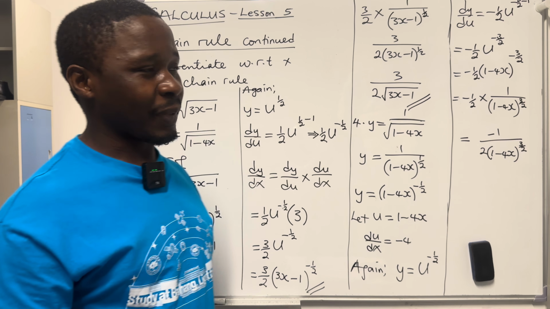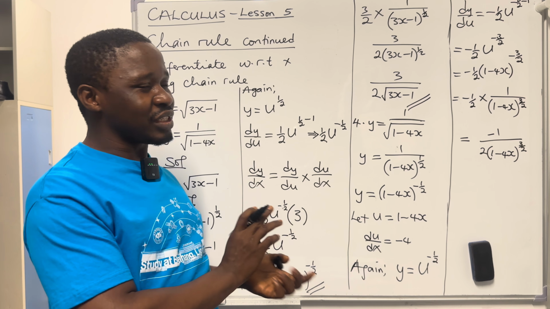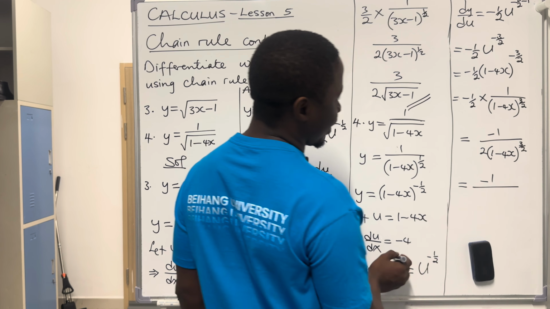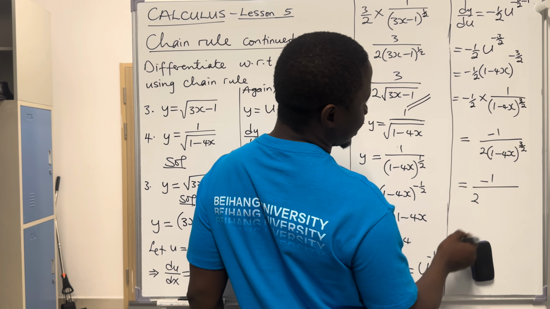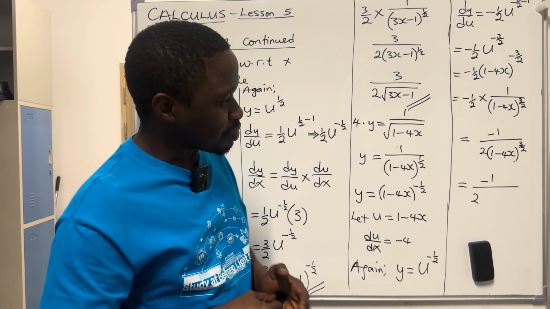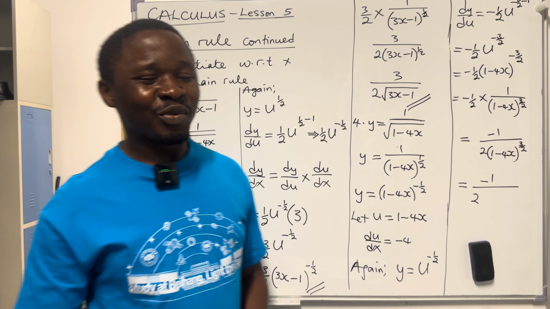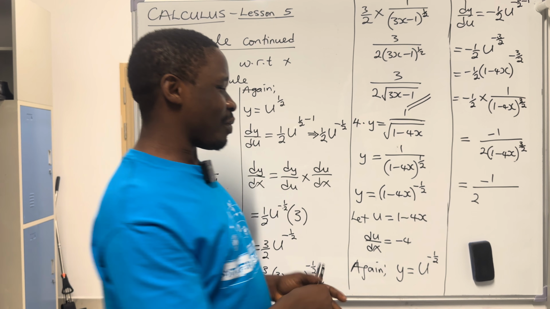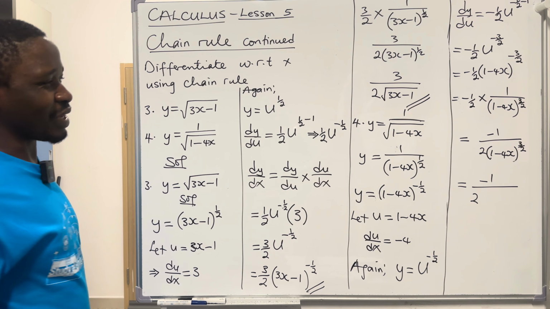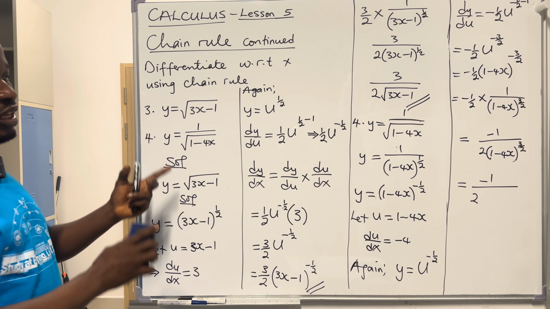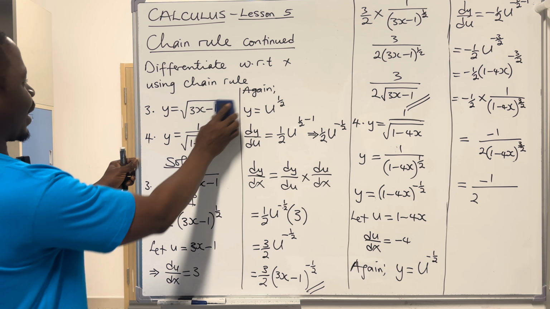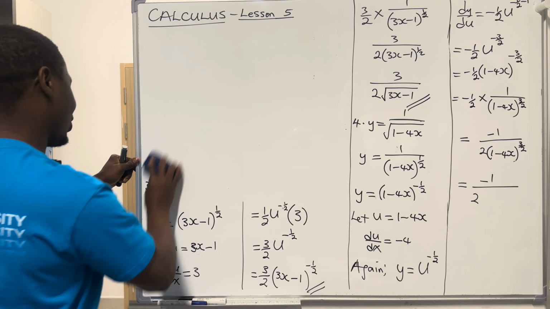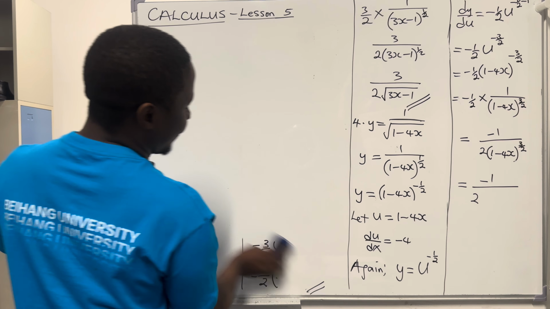This is also correct. But if actually we want to leave it in a root form, so we say minus 1 over 2. Then what do we say? But in this case, trying to leave this one in a root form will take us more steps again. But if actually you want to see it, no problem. We can move to that so that we can see. Do not forget, if you want to copy, pause the video, then you can take the note down. So let's see how we take that one to the roots.